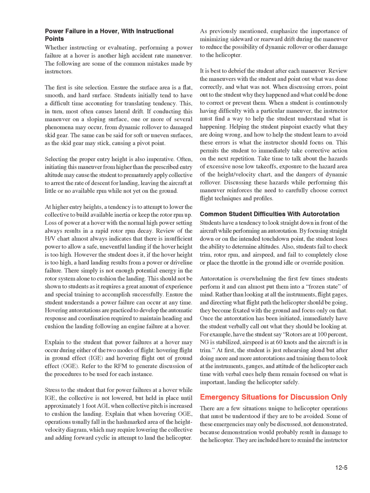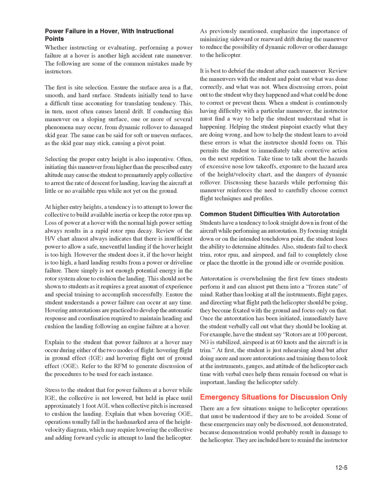The same can be said for soft or uneven surfaces, as the skid gear may stick, causing a pivot point. Selecting the proper entry height is also imperative. Often, initiating this maneuver from higher than the prescribed entry altitude may cause the student to prematurely apply collective to arrest the rate of descent for landing, leaving the aircraft at little or no available RPM while not yet on the ground. At higher entry heights, a tendency is to attempt to lower the collective to build available inertia or keep the rotor RPM up.